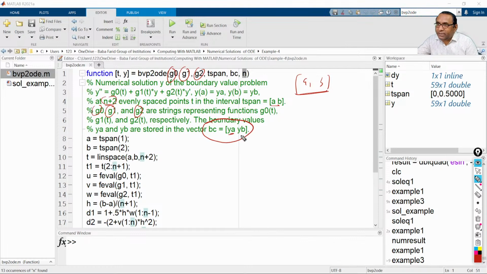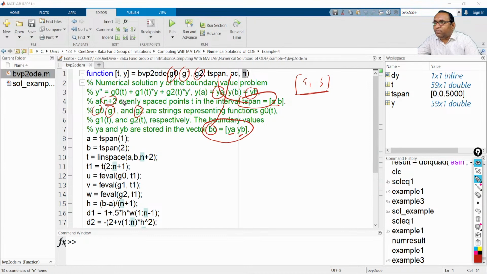This is the YA, this is the YB. You can see YA and YB. These two values will be stored in BC. T span is used at this place, and G naught, G1, G2, you can see all the arguments which are required for our boundary value problem to ODE.